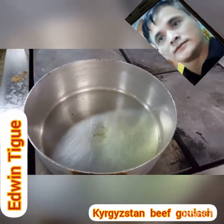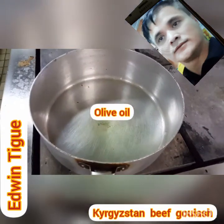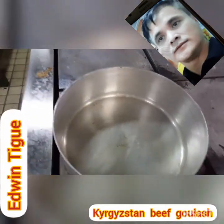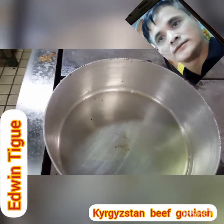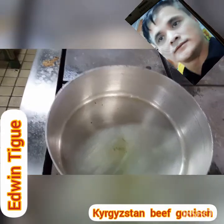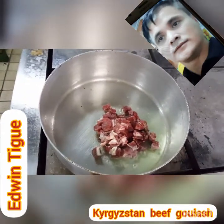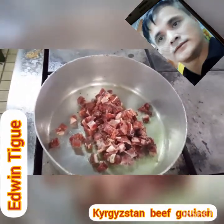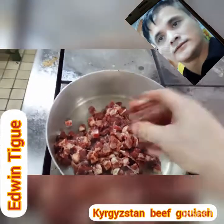Now I put olive oil on our pot. Okay, so this oil is around 300 grams of olive oil. Okay, so we need to fry this one. The beef brisket.